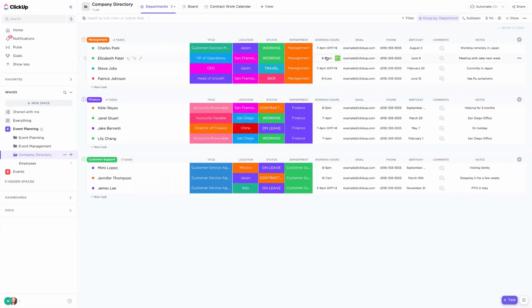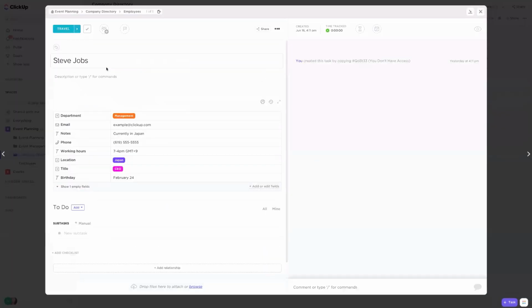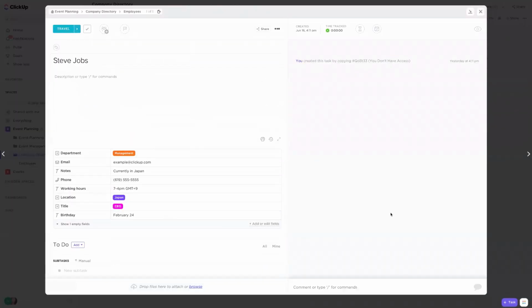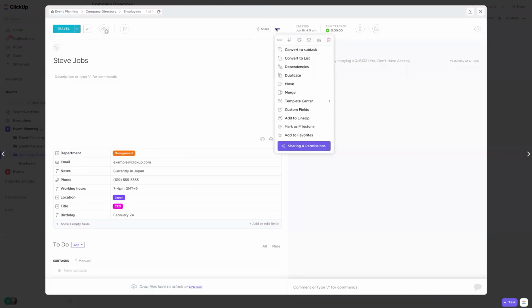And not only is this great just in a simple data repository sense, but don't forget that tasks are highly interactive as well. So you can click to come in here, and if you would like, you can even invite your vendor as a guest to chat with them within a task. The guest feature is an excellent way to loop in people like a contractor or a customer or a vendor who really only need to have minimal contact with you in ClickUp, and they only need to see bits and pieces of the whole picture.